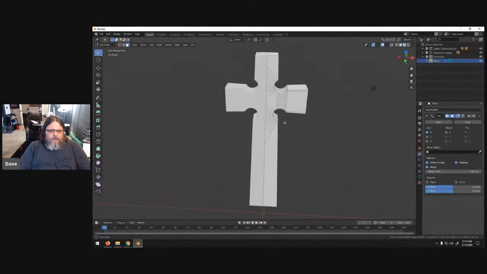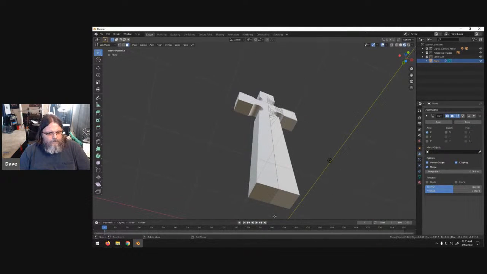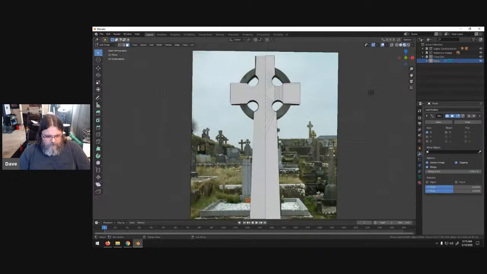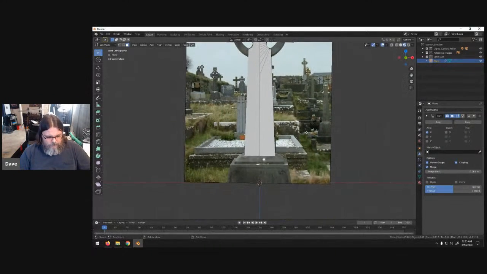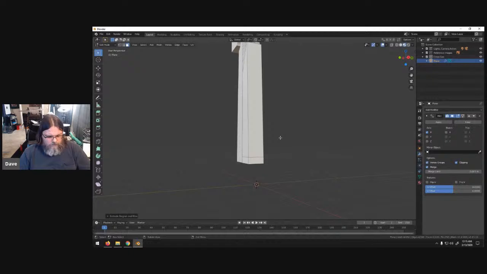All right, now time for the base of it. I got clipping on, yeah. Okay. Extrude that shit. Let's see here. Now, oops.